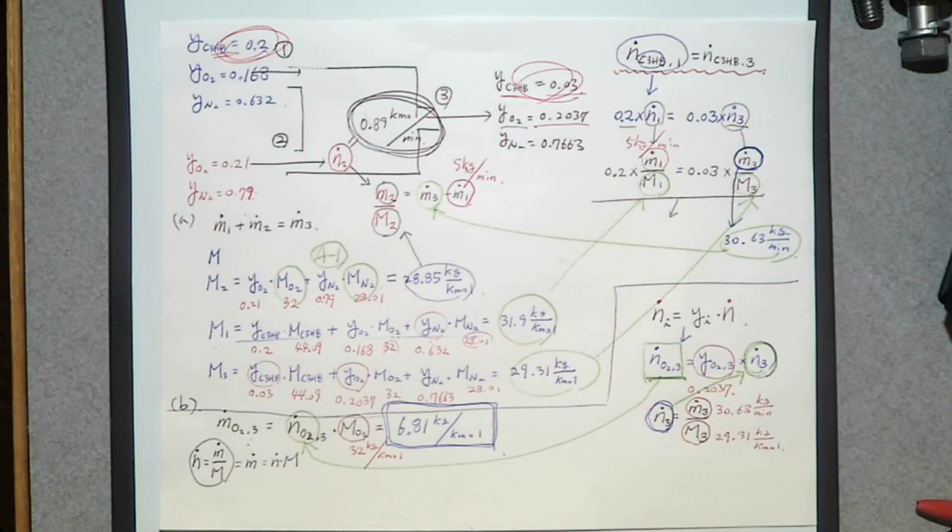Because there is no propane here. If you use the oxygen, you cannot find the relation between 1 and 3 because there is oxygen here too. The only material at both the inlet number 1 and exit number 3 is propane. So that's why you use the mole fraction of propane at the inlet number 1 and exit number 3. That's how we found the relation between m dot number 1 and m dot number 3.